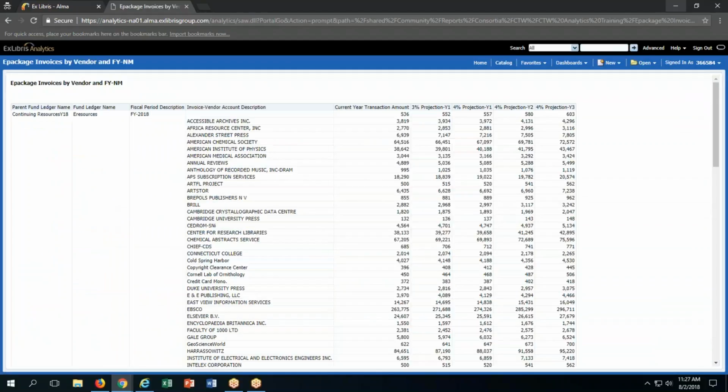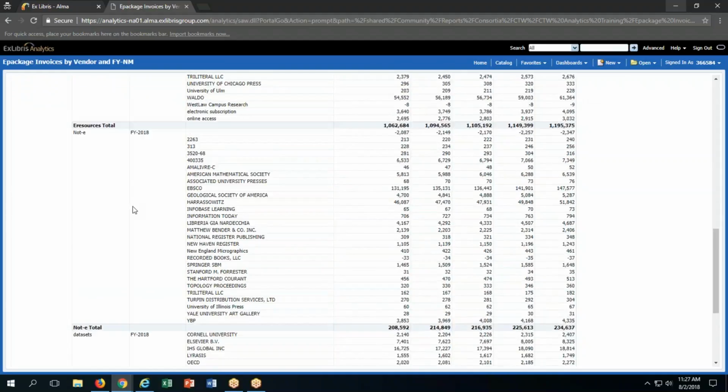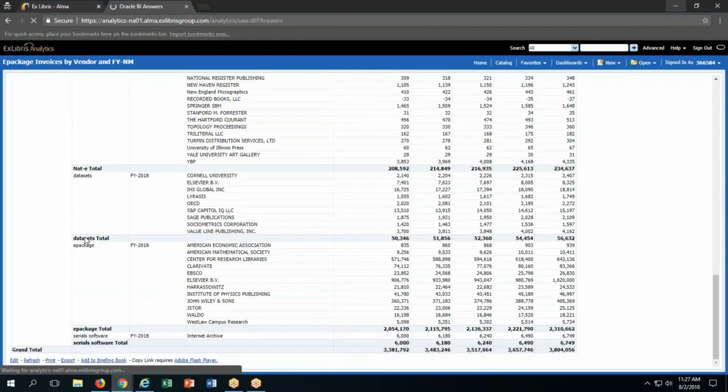It's this, and you'd have to change this one for your local one too. This projects out all of our electronic packages costs over the course of 3 years based on a 4% increase, and then it has one column for a 3% increase as a comparison point. So here's the 4s, and it goes 3 years out, and so on and so forth. And you can see that the number's getting bigger each year because I'm calculating it across the years. So this one's a super, super easy calculation.